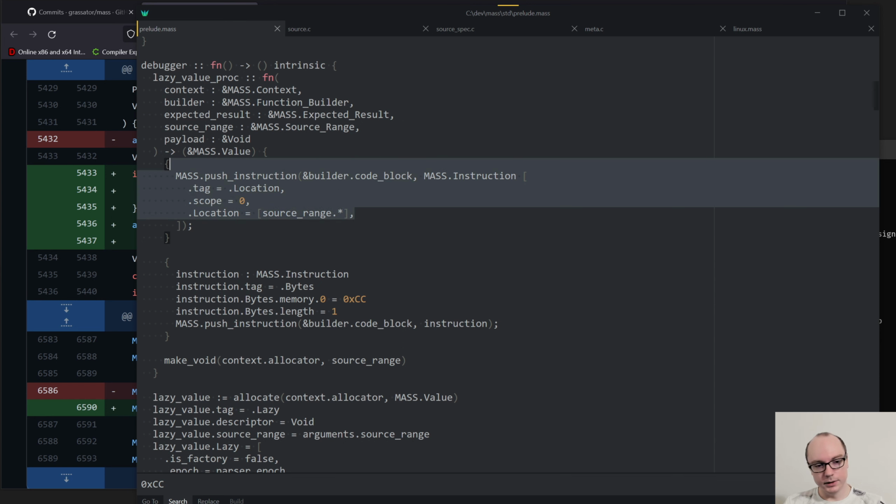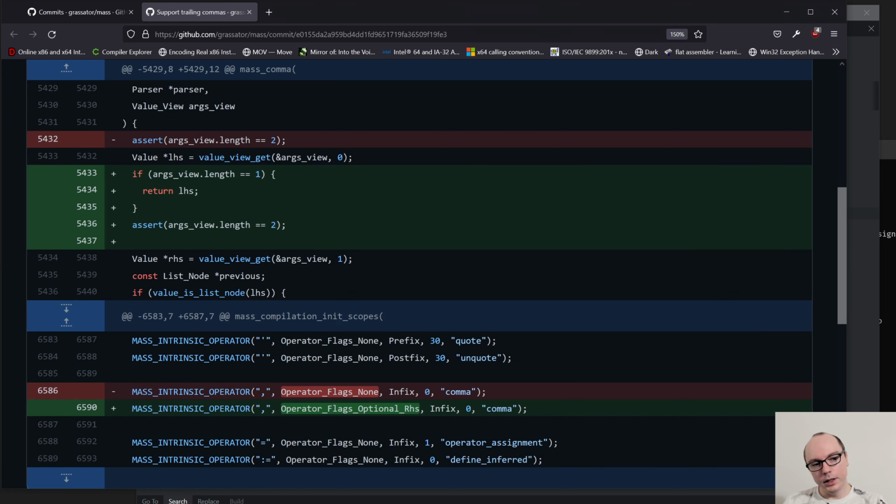And I think, again, it's not really a major feature or anything, but it just adds a bit of polish to the syntax. And I think it feels great that this is not me going into a parser and saying, oh, okay, in this particular location in the parser, I can have a comma and I have to do all these rules. I can just very simply say, yeah, okay, for comma, it doesn't have to have a right-hand side, and if it doesn't, just don't do anything. It's literally like a 3-line change, and I think this is great.